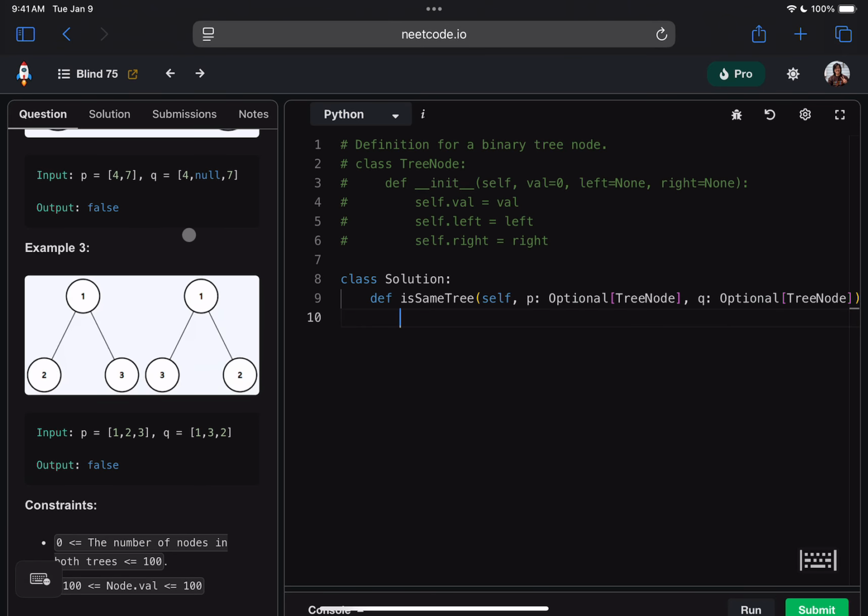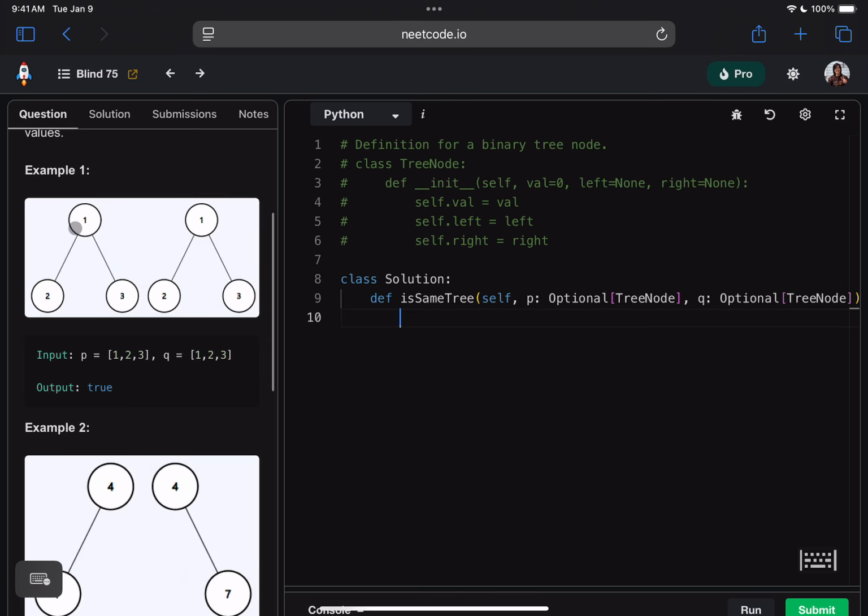Okay, similar vibe for this one. Same structure here, but the values are reversed. There's lots of ways we can think about this, but in short, the left child of the first root is a node with value 2, and then the left child of the right tree is of value 3, and so we can return false. And I wish they had given one more scenario here, which is, for example, if we removed this 3 child, then the structure is different.